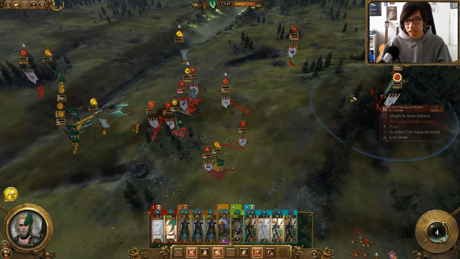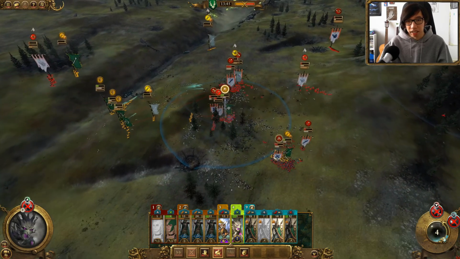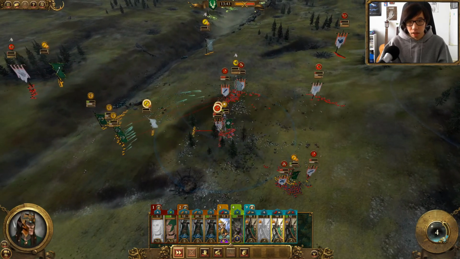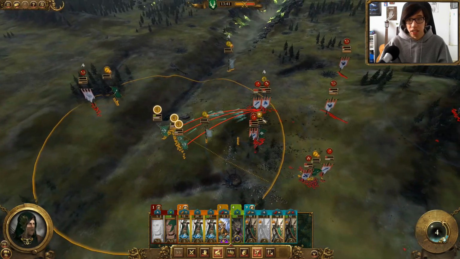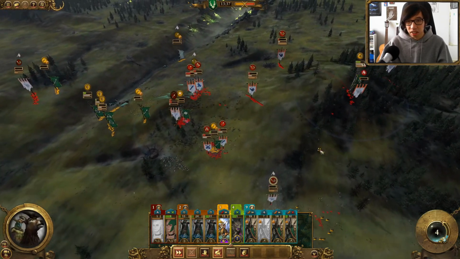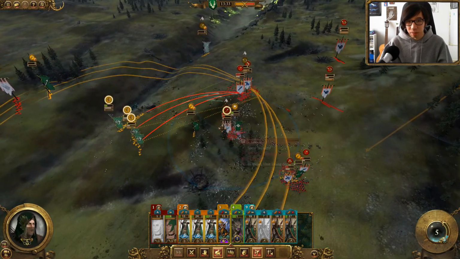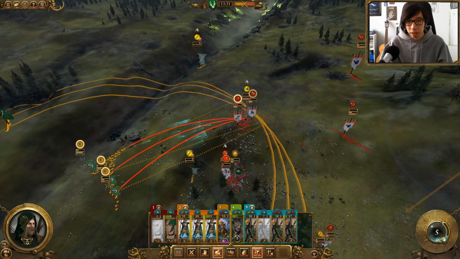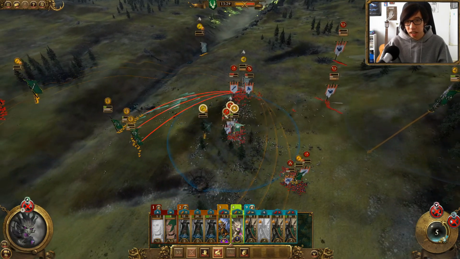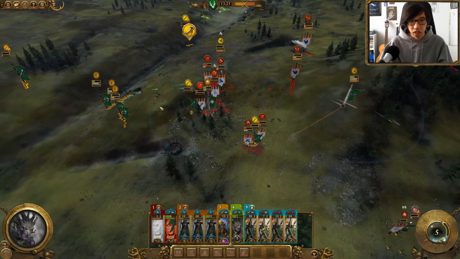And suddenly things are looking better for us. I'm not sure where the High Elf caster went though. But whatever, as long as they're gone, I guess we're good. And there we go. With our small amounts of mobility left, I think we might actually be able to pull a win here. We've charged those spearmen in the back, which means that they'll be getting a lot of leadership penalties and hopefully routing soon.